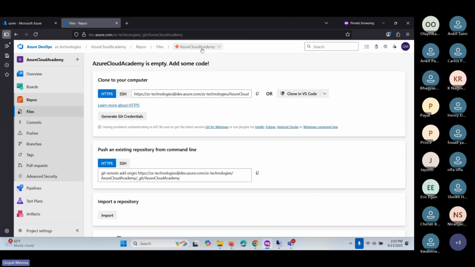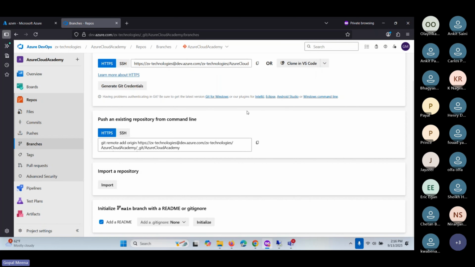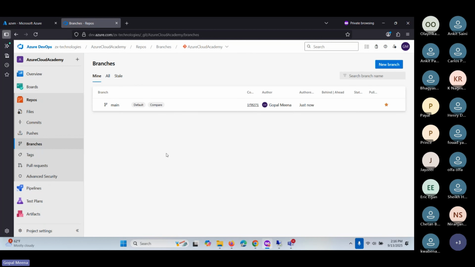So whenever you are creating new projects, if you come to the branches, it will look like this. So there are no branches. Okay, so you have to initialize here. So go down, click on initialize. So it's going to create the main branch.